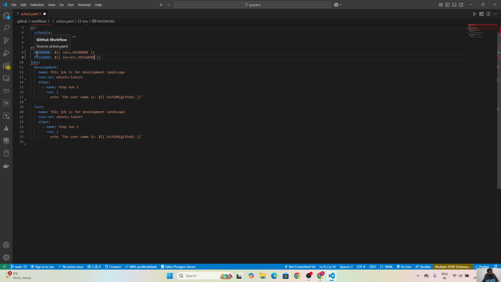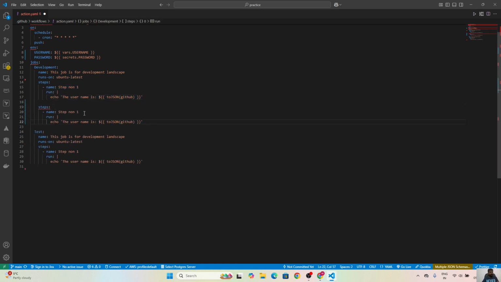So this part is fine. Now, if I want to use this in any of my steps, all I need to do is copy this, create one step, and print the username. Here the username is, rather than toJSON, what I need to do is env.username.